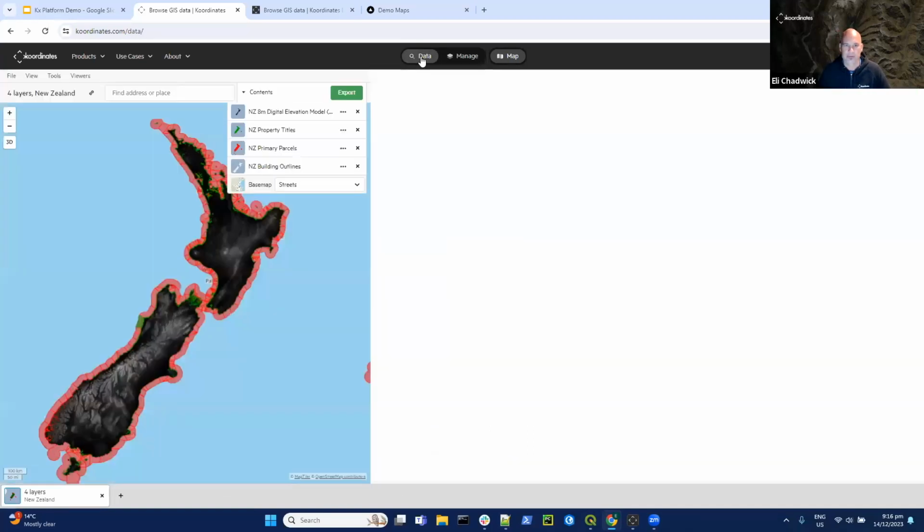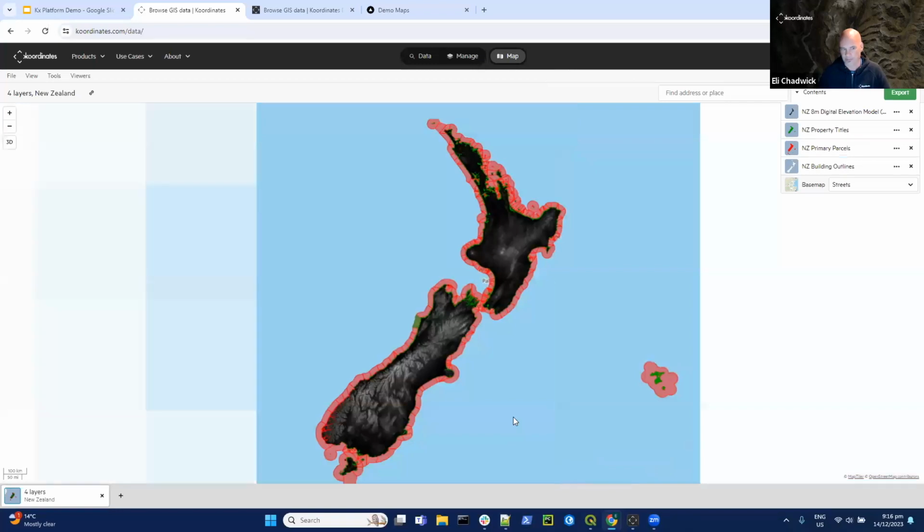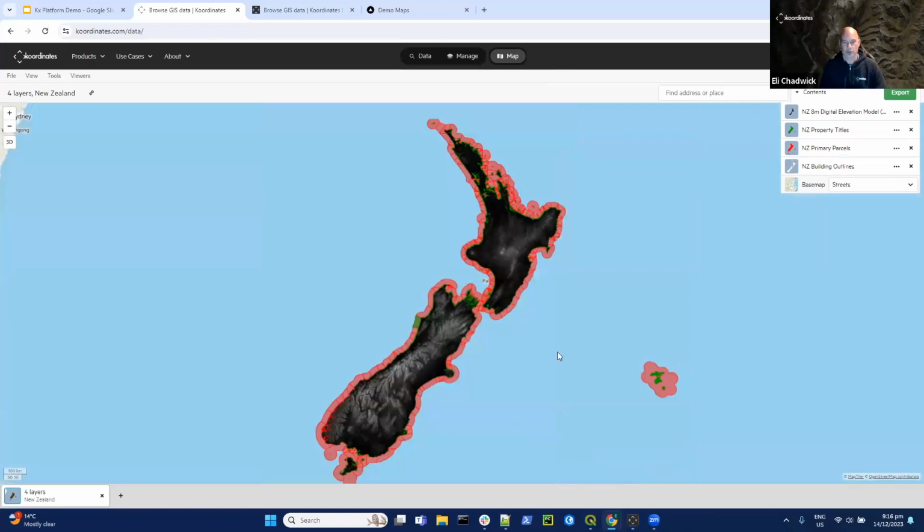So it's possible to build up a map with all of the data sets that you want. And then once you're happy with that, we can go into a map only view. So this we call a map viewer. From here, you can do a few things. I can save the map viewer. It'll be saved against my user. If I was to log out and log back in, I'd have a list of all of my viewers under this menu, and I can regenerate them at any time, and they store whatever extent you were looking at.